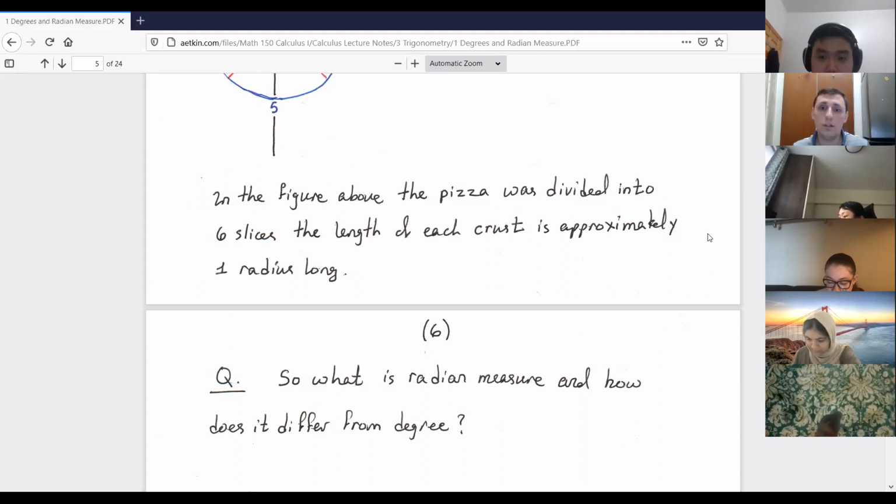Are we together? Now, once in calculus, you will see the formulas are natural and easy when you do radian measure. What you do in calculus, you always prefer radian measure. The formulas come out nice. So my question is, of course, well, can you compare degrees and radian measure? So how many radians are in 1 degree?